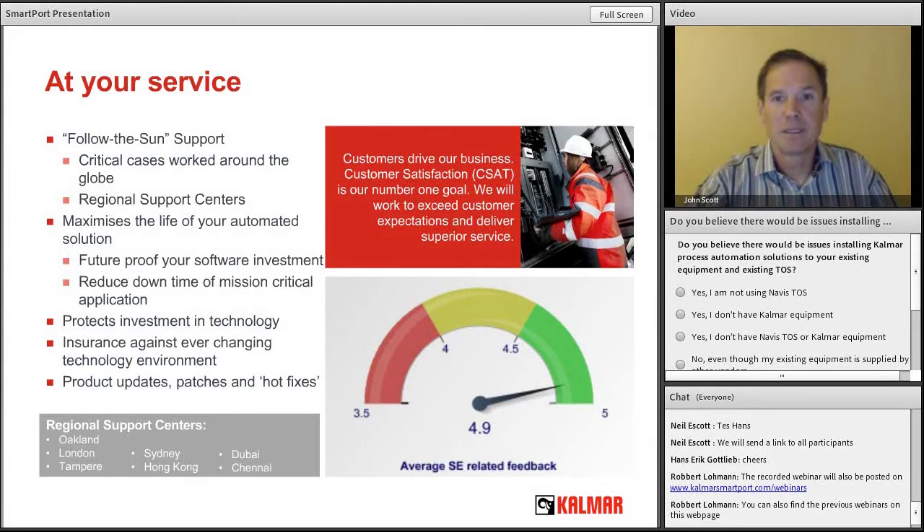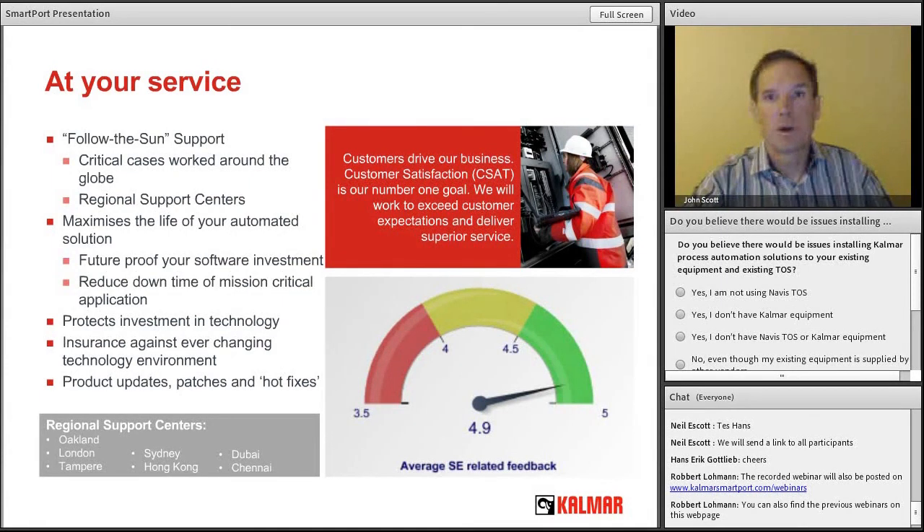The most important component is support. Once your system is up and running, if you have a challenge, you're able to open and log a case and very quickly have a response. What's unique about this team is their ability to support the entire solution — whether it's a problem with GPS, RFID, or one of the interfaces, each of these individuals is cross-trained. They've been to Germany, to Simeo's training, to San Diego for APS's training. Whether it's Constantine, Robert, or Kenneth, you're able to have an expert remotely into your site to figure out what the problem is and fix it. Once the problem is fixed you have the opportunity to close the case and rate us — and I'm very proud that in the fourth quarter of last year we achieved almost a perfect CSAT score on a scale of one to five.